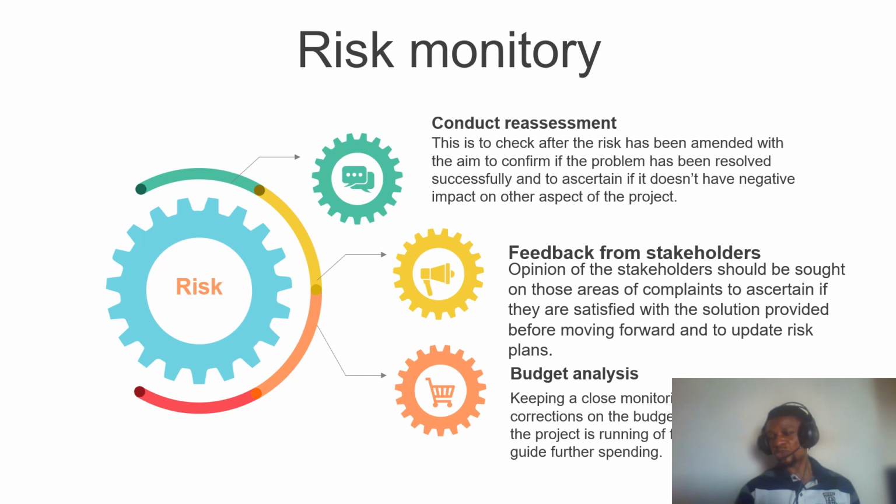Budget analysis is to be able to spot all of those risks, to determine the impact the adjustment that is being made is having on the overall budget. If pillars are being destroyed, certain areas are being broken, it means that cement will be impacted, more will be used. And so it is essential that the budget is evaluated to understand areas where we have deviated away from, to ensure that financial adjustment can be made quickly before we get to that point. And of course, this would also help to guide in terms of spending.